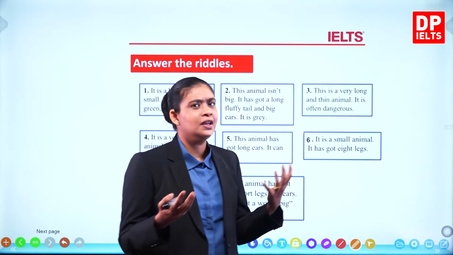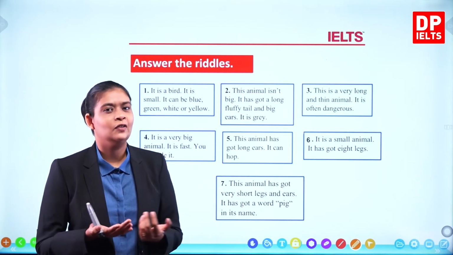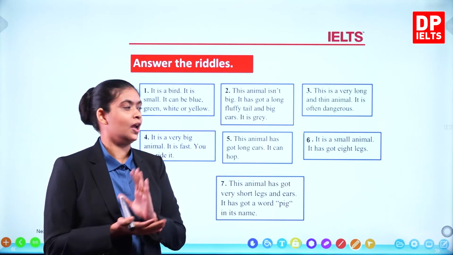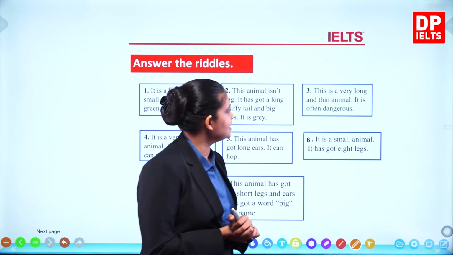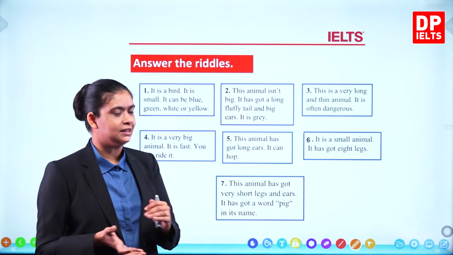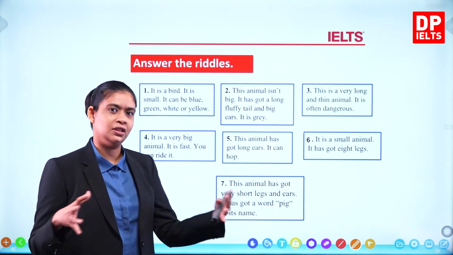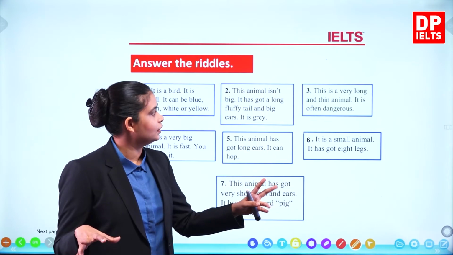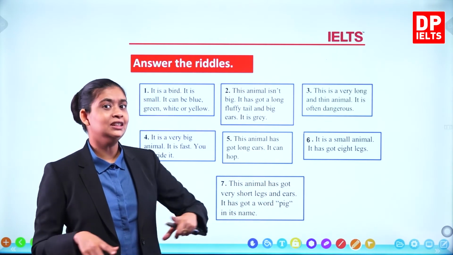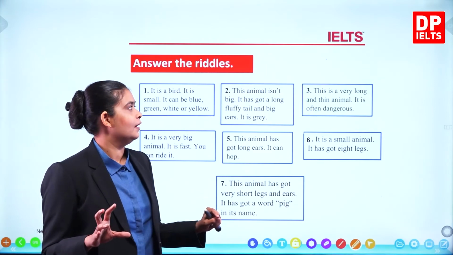It can be different types of animals. Sometimes for this same description there could be two animals, but we'll see what you write, okay? This is a very long thin animal. Long, not very long, but a bit long. Thin animal. There can be long ones, there can be normal-sized ones, okay.